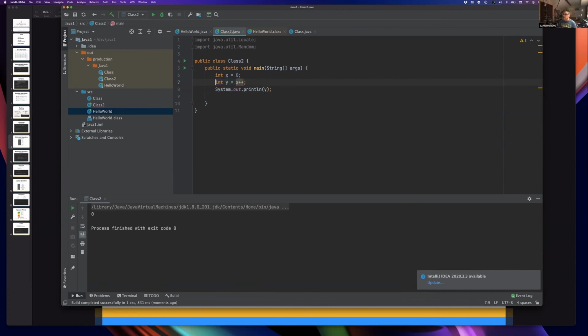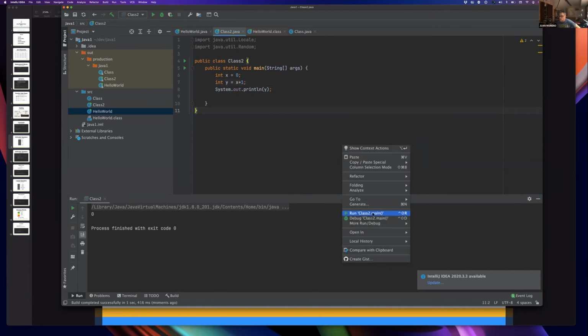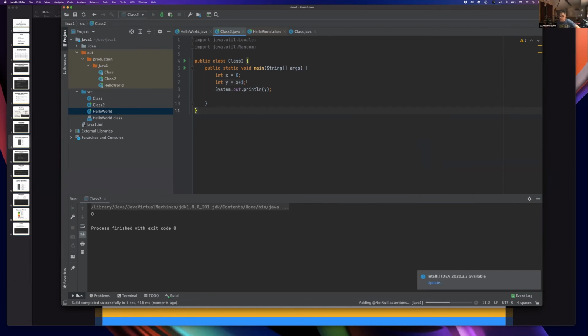Now, what happens then if we did x plus 2? We get 2, as opposed to if we did x plus plus, just like that, we get 0. So if we did x plus 1, which is the equivalent, we do get the evaluation of that, and that's actually on purpose.